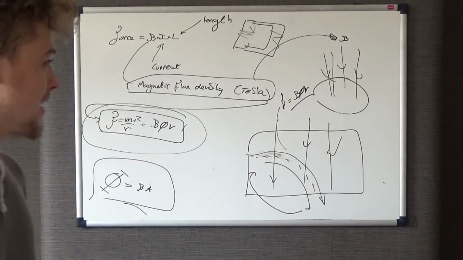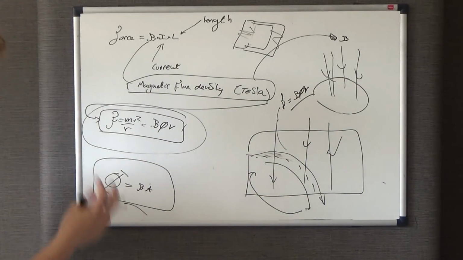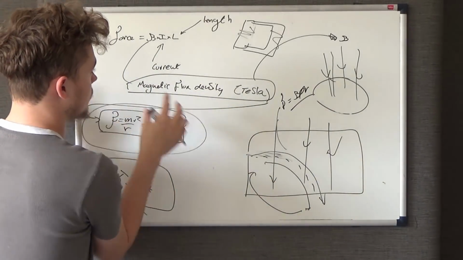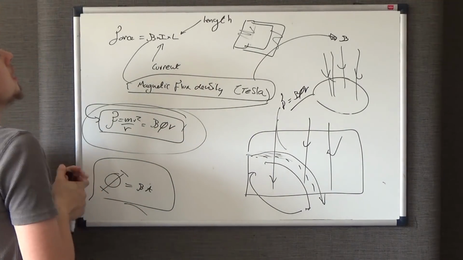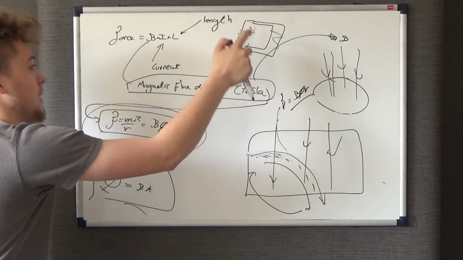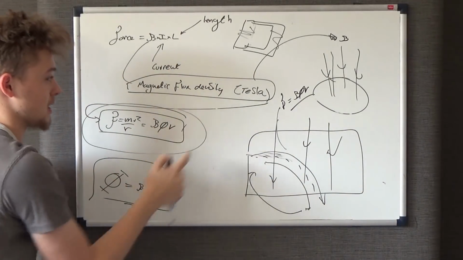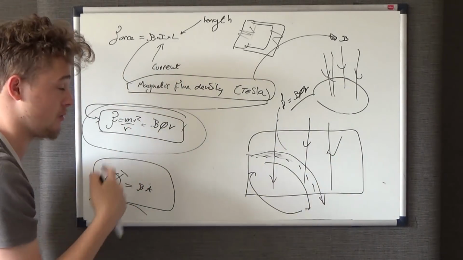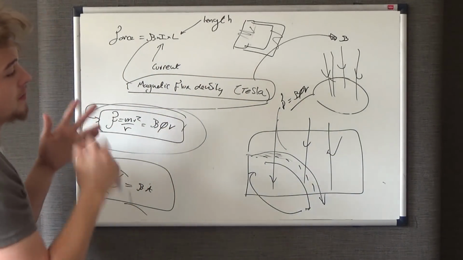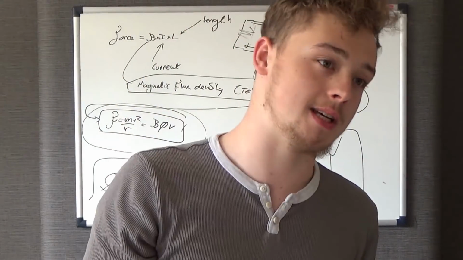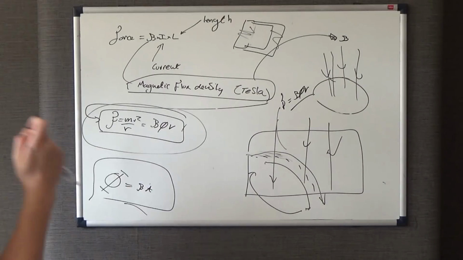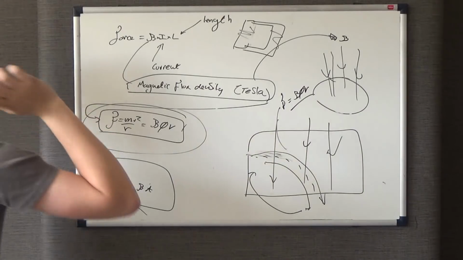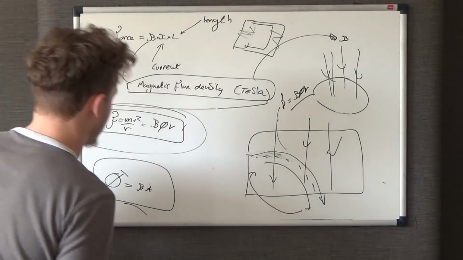Now magnetic flux linkage, so trying to build this up for you. This magnetic flux density is sort of to do with the force, because obviously each transformer is going to be different, made of a different metal, so it's going to have a different magnetic flux density, but you're going to be putting the same current and it's going to be the same length of wire, for example. And so therefore we have to take into account the actual qualities of the transformer, or more specifically the metal it's made of, okay? I know it will be soft iron core, etc., but generally they will be, but that's just confusion here.